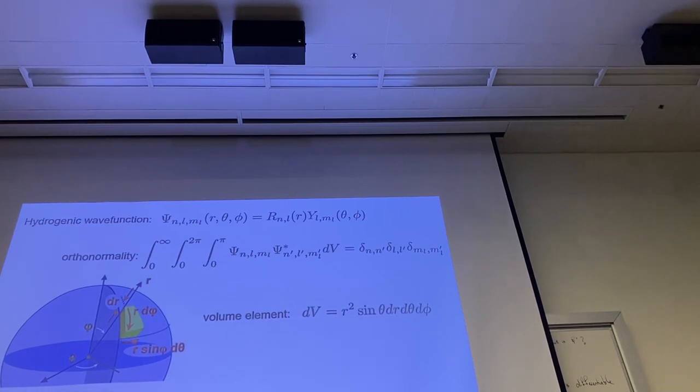So that is basically the following. I'm going to take the function all the way on the top and take the modulus square of it. Let's write it over here. R is a real function, so the modulus doesn't do anything, and I can just square it. And then I have the volume element that's written down here. But the integration is not over r, but only over theta and phi.